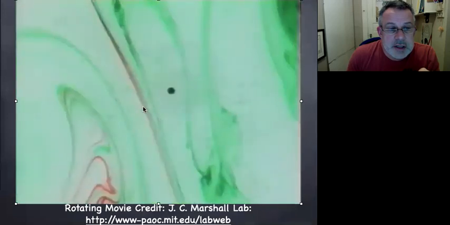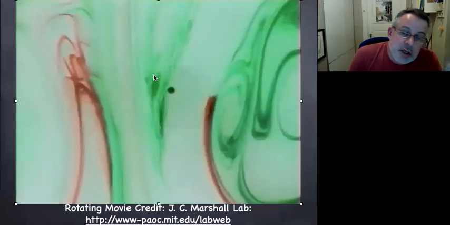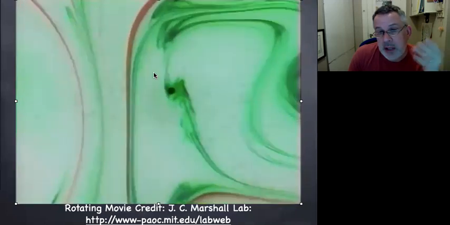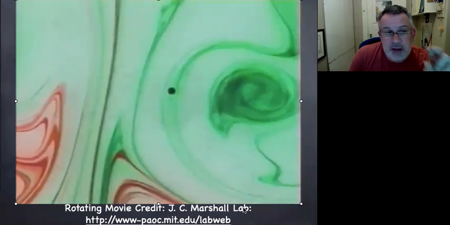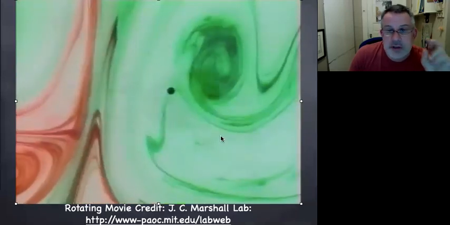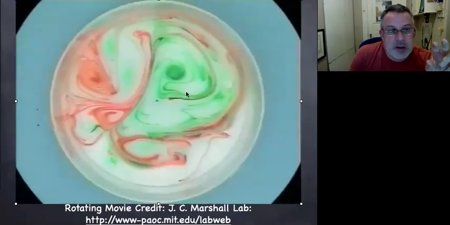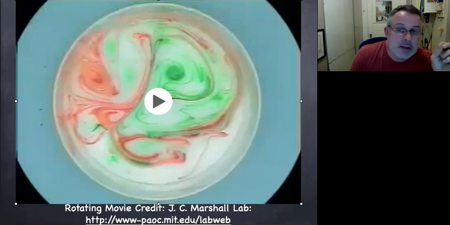Now, if we had put dye down in the bottom boundary layer where there's a friction effect, you would have actually seen that there was transport across these layers because there is a bottom Ekman layer here. But outside of that bottom Ekman layer in the interior of the fluid where this dye was injected, there is a constant density geostrophic flow at play in this situation, or nearly geostrophic flow. So these motions are associated with a sea surface height anomaly, tank height anomaly, whatever you want to think of it, and you can actually see that this one is a big old anticyclone, this one is a big old cyclone, etc. Okay, so we're going to get to that in a second.